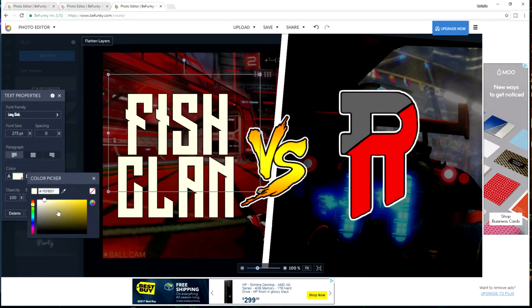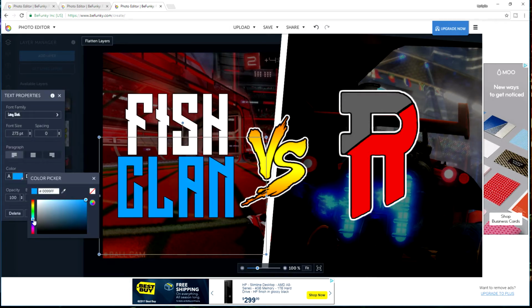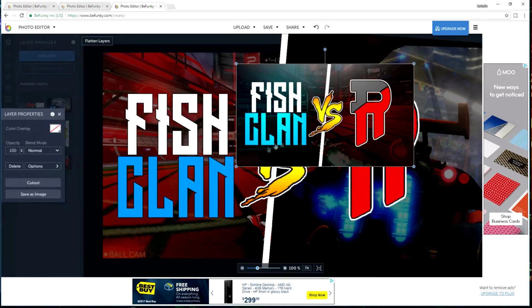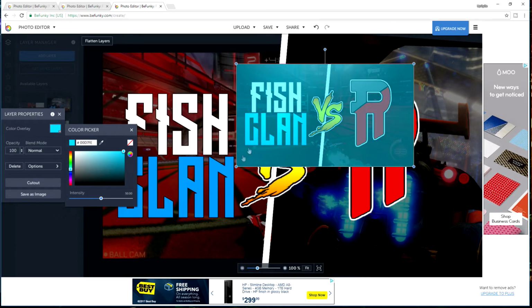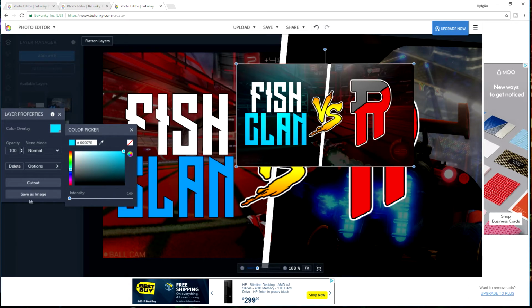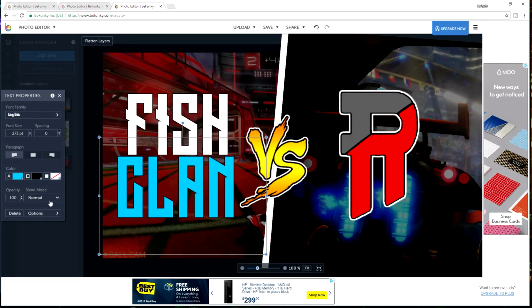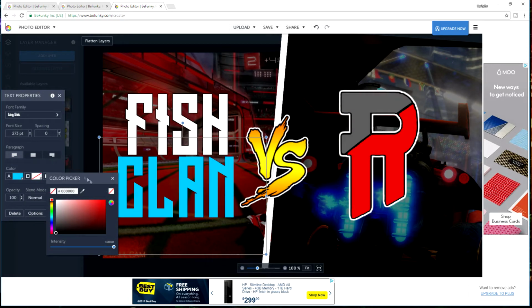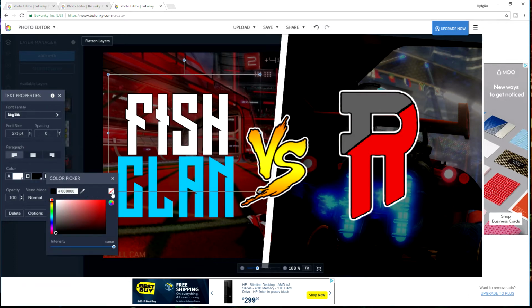Now let's change this to pure white, I believe it was. Okay, maybe a little bit darker, maybe a little bit less. Let me see what kind of blue it was. Alright, let's just copy it from here. Alright, there we go. And just take off the black because we don't want it. It just looks a little bit cleaner, at least in my opinion. Take off the black in this one as well.